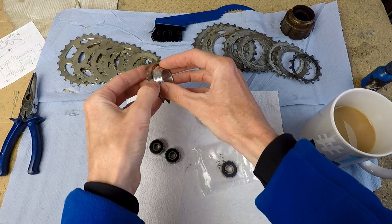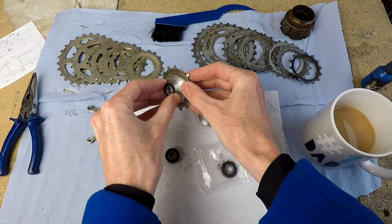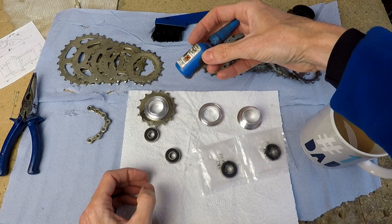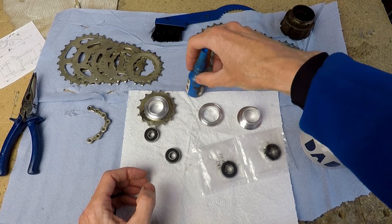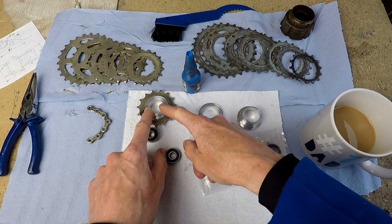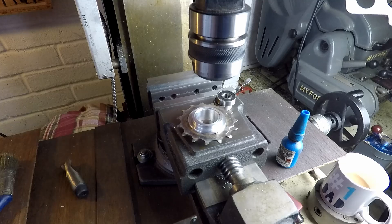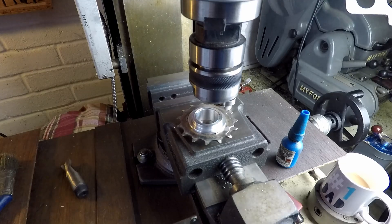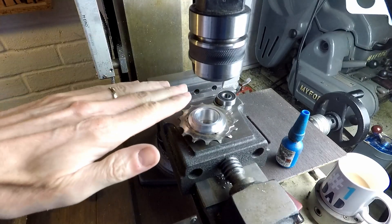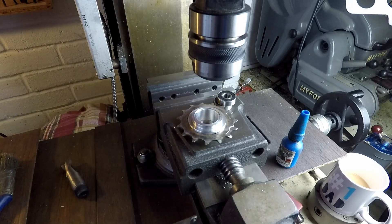That retaining piece goes on the other side and finally the bearings will be press fitted into the middle here. I'm going to hold it all together with retaining compound, and because it's a bit of a tight fit I'm going to press fit it using the milling machine as a press tool. I wouldn't recommend this approach for heavy duty work, but for light press fits or push fits the milling machine can be used as quite a good press tool, because of the flatness of the surface under the collet and the general verticality and parallelness of all the parts.